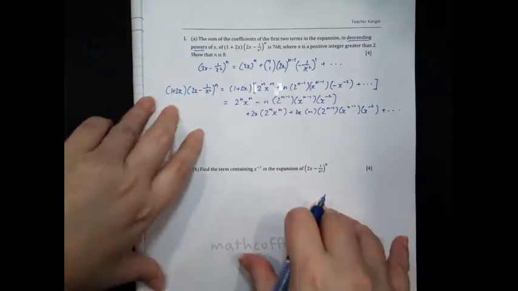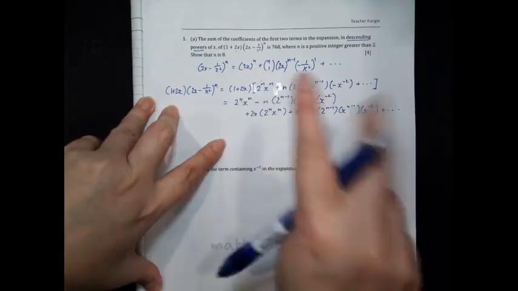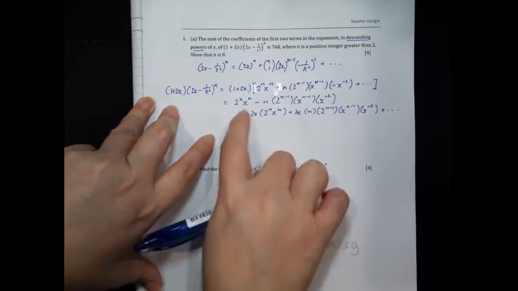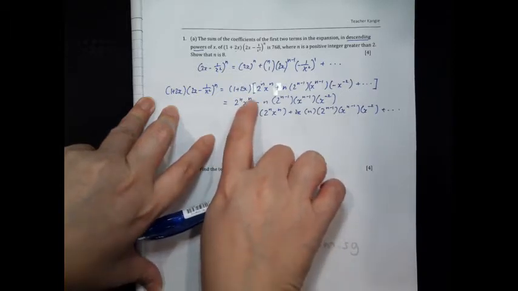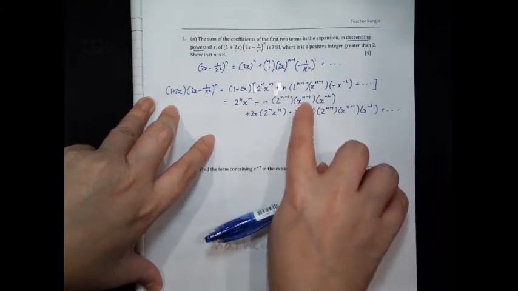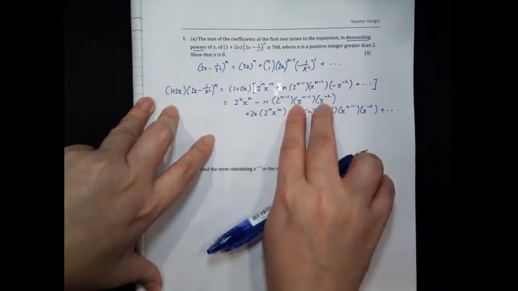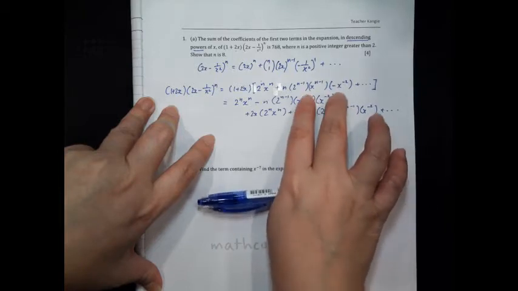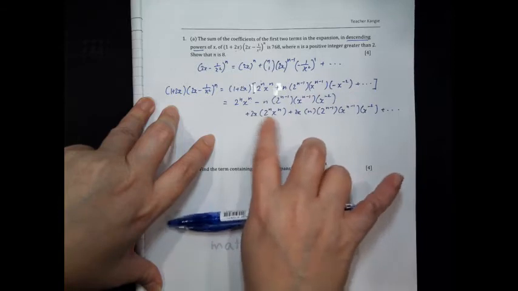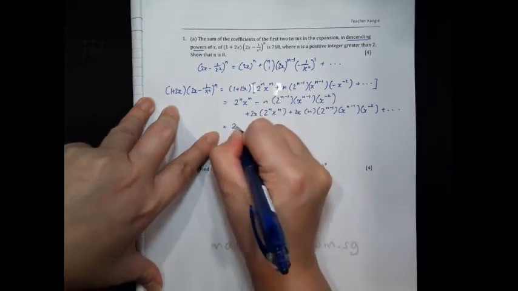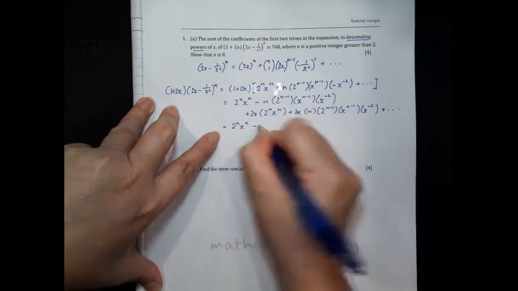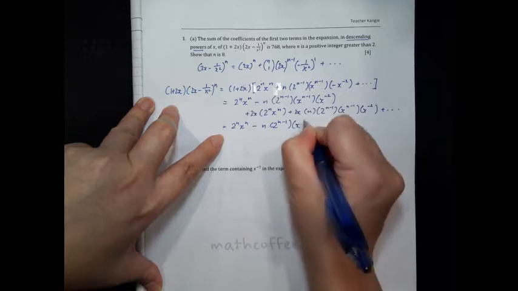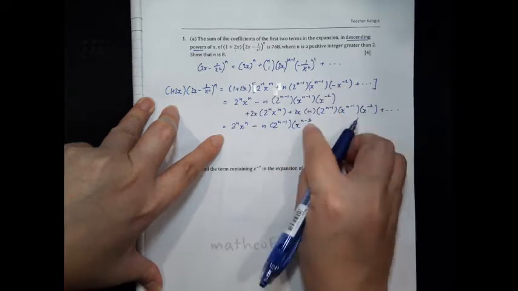Okay, kids, they only want the first two terms. Here there are actually four terms: 1, 2, 3, and 4. So which are the first two terms? Look at the power. This is x to the power of n. Over here, same base, right, so it will be n minus 1 minus 3. So this is x to the power of n minus 3. Now this one, what will this be? Let me simplify one more line. This will be x to the power of n minus 3. Minus 1 minus 2 is minus 3.